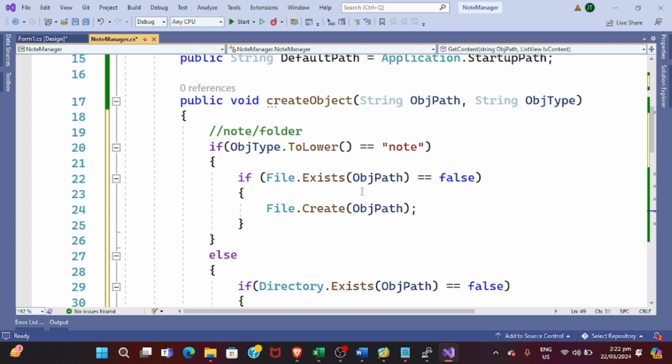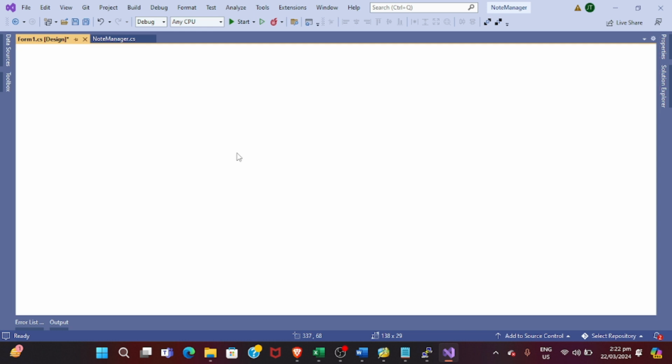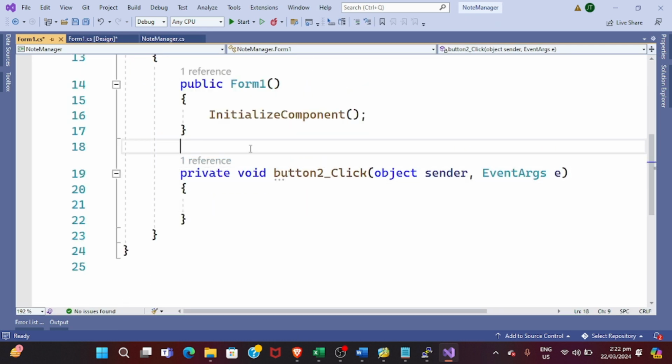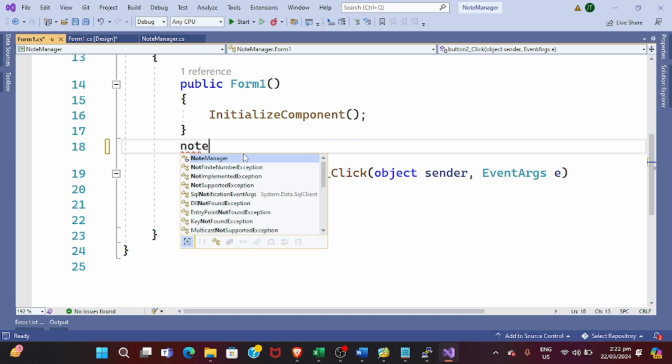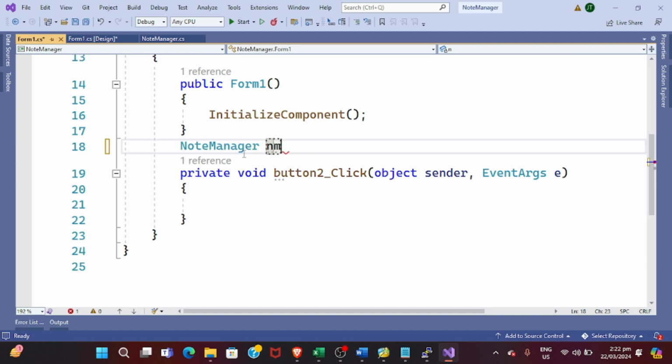Okay, so let's test it so that we can check if there's an error or not. On our save button, we have the save button here. What we want to accomplish is to create a class instantiation for the NoteManager, nm.